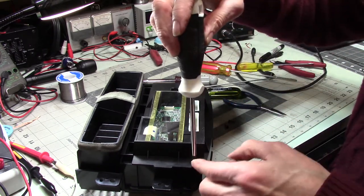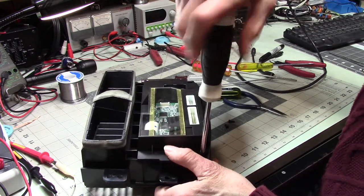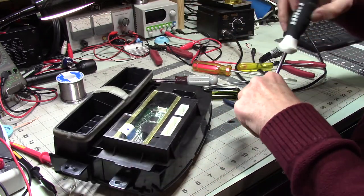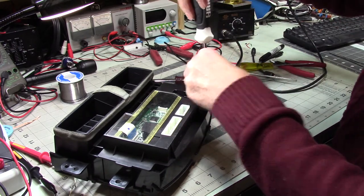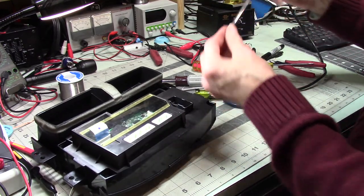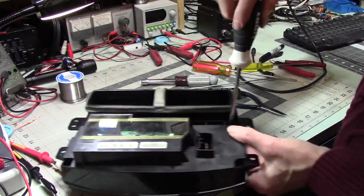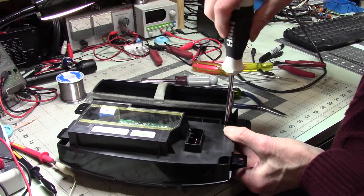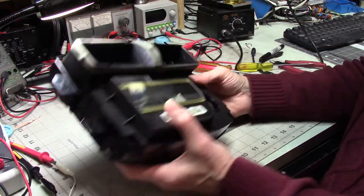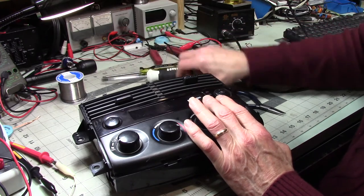I guess someone was explaining how you've got Phillips 1 and 2 and 3, but someone was mentioning that they aren't always all exactly the same. I don't know if there's a metric version or I don't know, but I've run into problems where it seemed like it wasn't exactly, it didn't seem to be exactly a number 2 Phillips, and it didn't seem to be actually number 1, so I don't know.